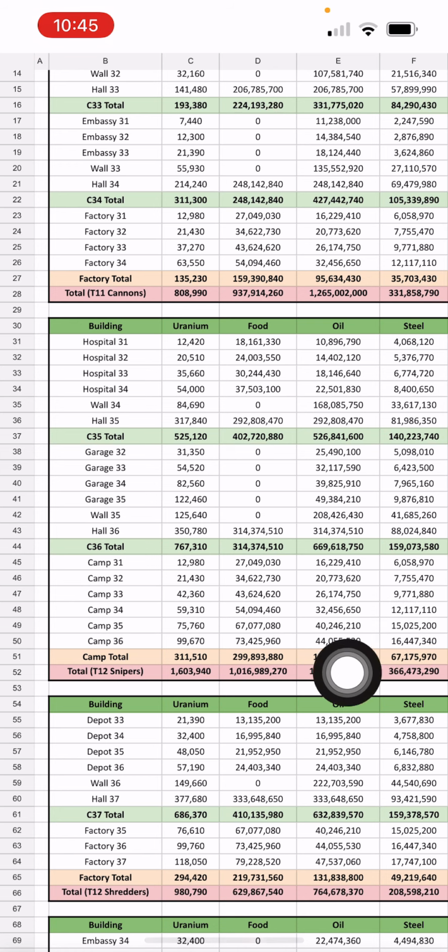A lot of us that have played the game for a while are already there. Some of us that have played for even longer are already at T12 snipers. You could skip T12 snipers if you don't like snipers and just go directly to factory, so you could save some uranium that way. But in general, this next figure, 1.6 million, is incremental. So 809,000 plus 1.6 million gets you T12 snipers.